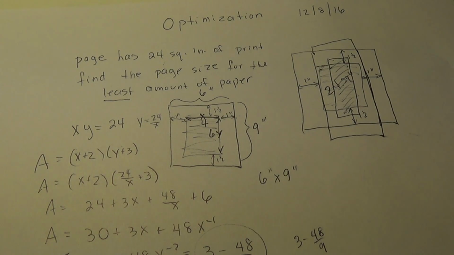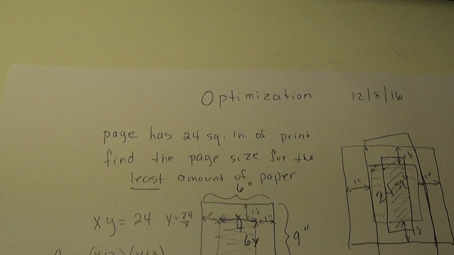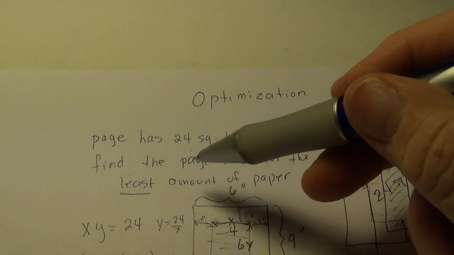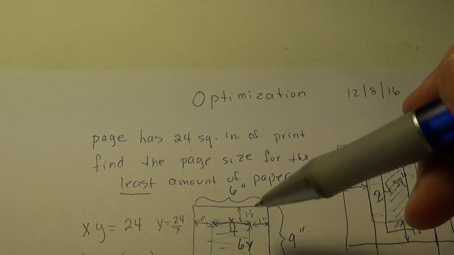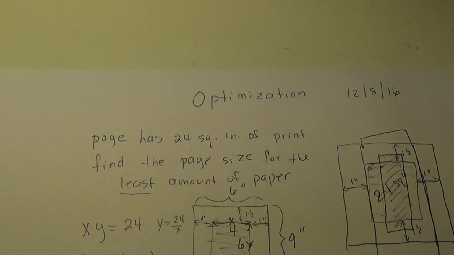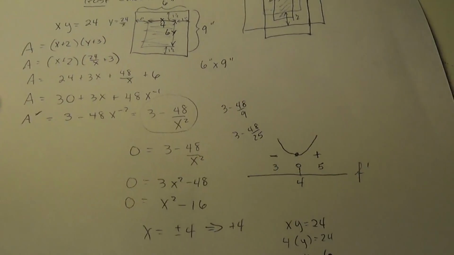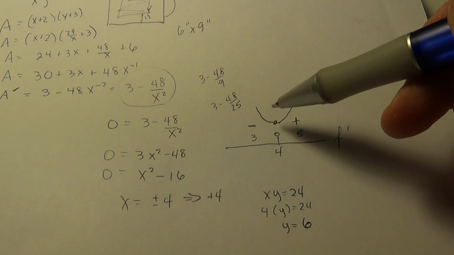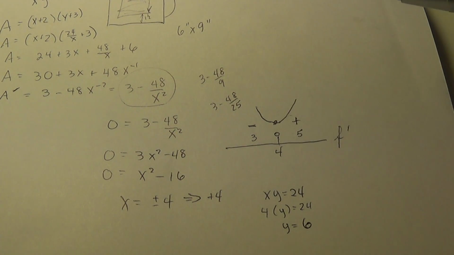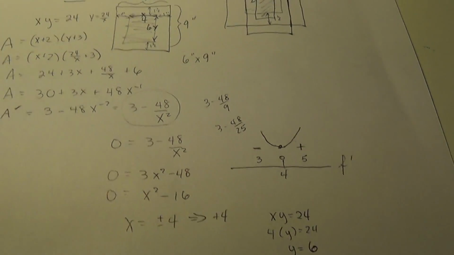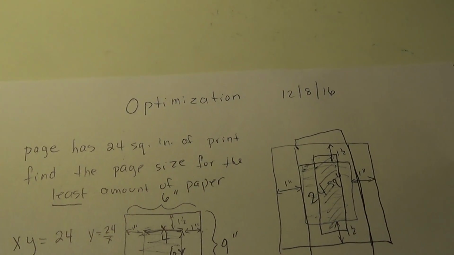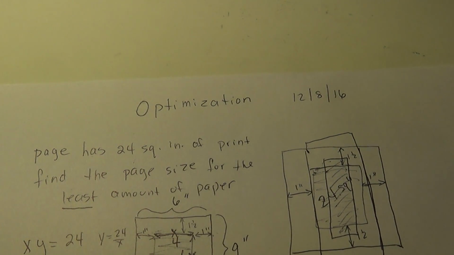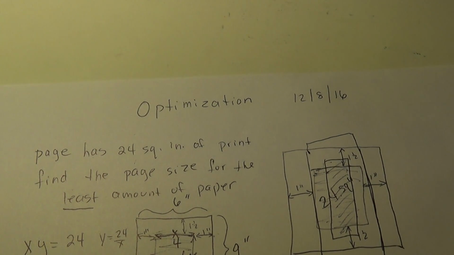So that's how we do an optimization problem where we're looking for the least amount. There's no difference than when we're looking for the most, except when we do this first derivative test, we're looking for a minimum, and hopefully that's what shows up in our work. So short and sweet tonight, and I hope that you are having or will soon have success on optimization. Bye.